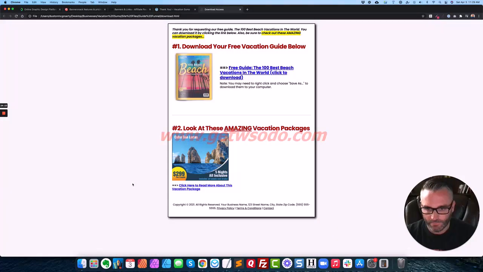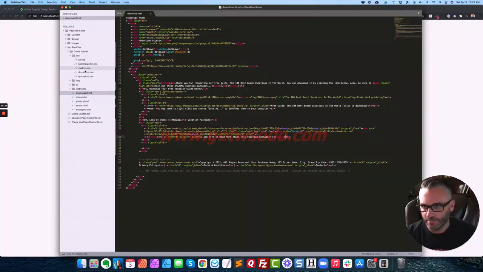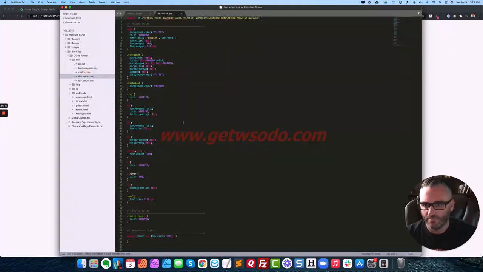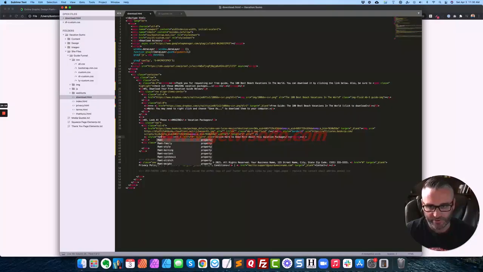A couple different ways you can do styles. I'll show you both ways. So this is the download page, the custom styles for the download page inside the CSS folder called DL-custom. So I'm going to open that one. So I'll show you the manual way first. You're going to go inside the paragraph tag, and you can do style equals, and inside of quotes you can style from there. So I can do font size, and then we'll try maybe 20 pixels.